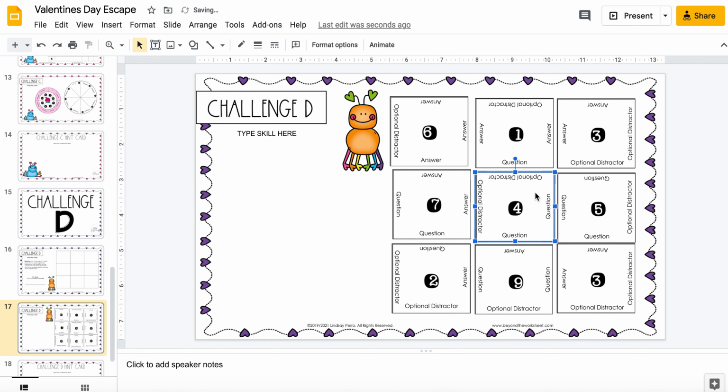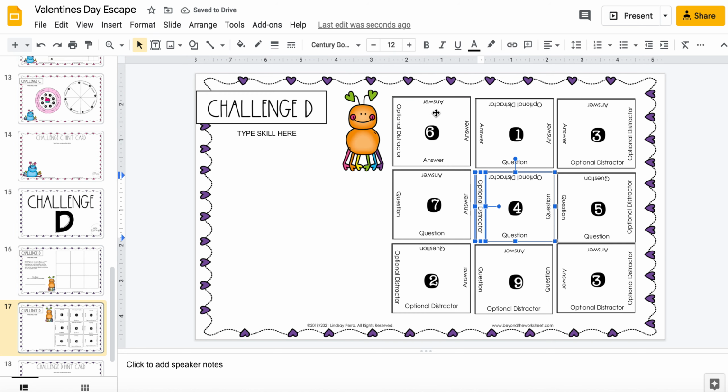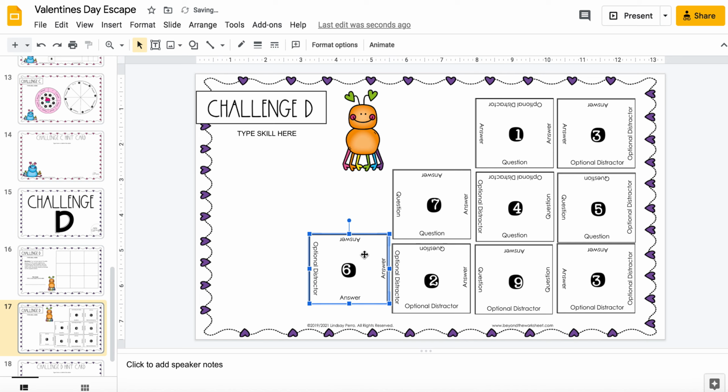So when your students solve, this is what you want it to look like. And you're going to decide that based on what your code's going to be. So are they going to have to find the sum of each row? Are they going to have to do something diagonal with these numbers, straight down? So get them organized first, and then you can type in your answers and your distractors and stuff.